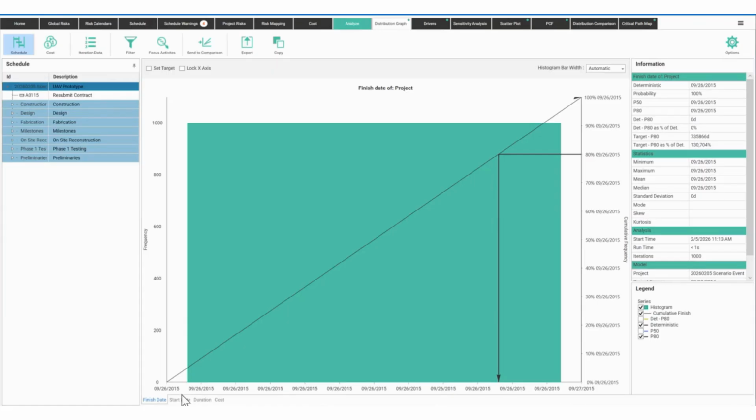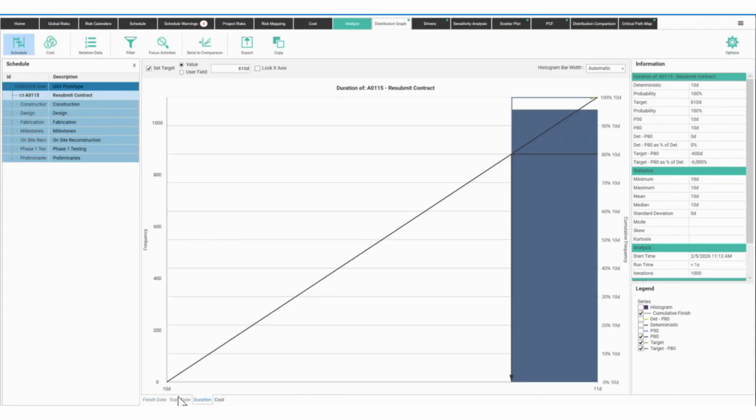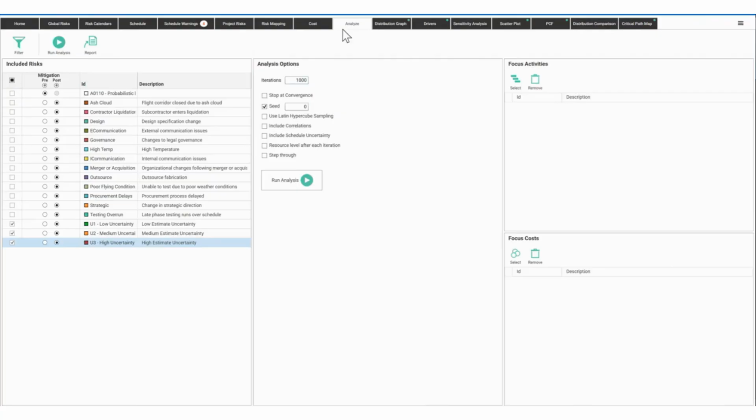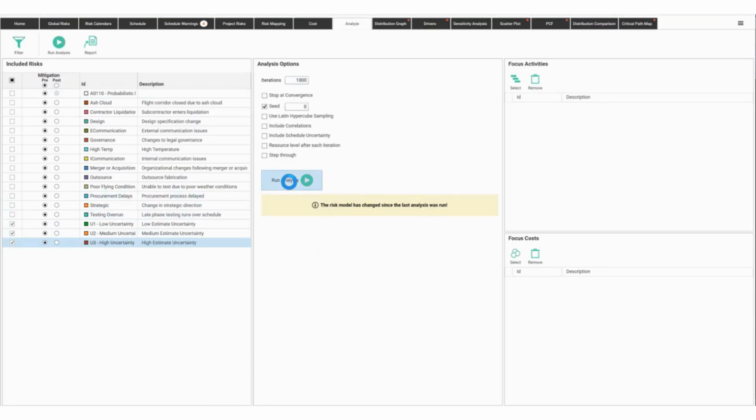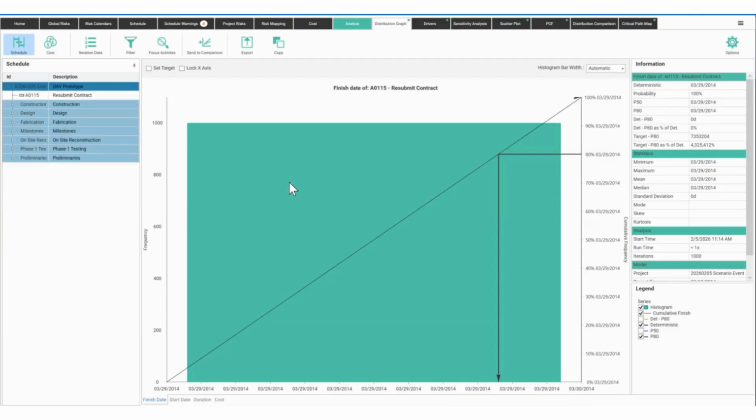Let me see here on my finish date. Oh my, what happened here? Scheduling cost. Maybe I over... oh, here, I don't have anything in my post. It's good. So I have to go to my pre-mitigation, because in my uncertainties, I only have my pre-mitigation. Good to know. So now I have it.